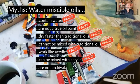Finally, that they're not archival, that they don't last as long as traditional oils, and that's false. These have the same light-fast pigments, highest light-fast rating, 100-plus years under museum-like conditions. The binder has been tested and tested. I would say that the paint here, the Cobra, is going to be a longer-lasting paint than what Van Eyck mixed up in his studio, or any artist for 500 years after that fact. Today's modern oil paints, modern manufacturing practices are probably the best ever in history.